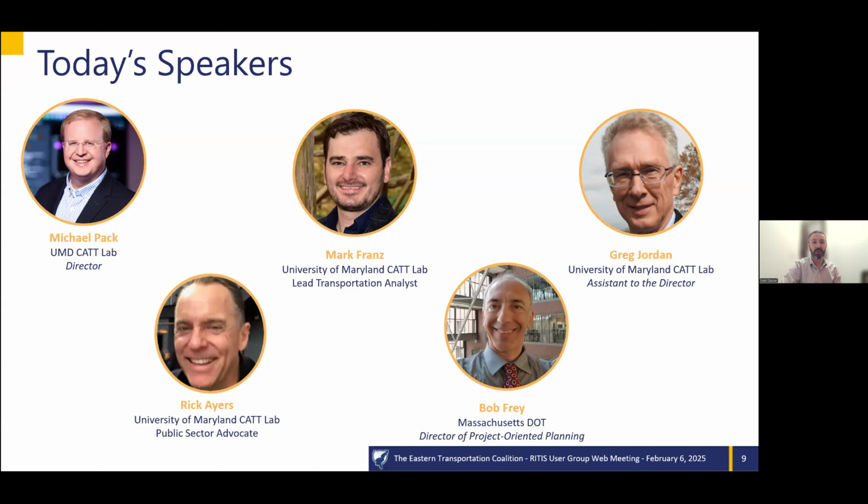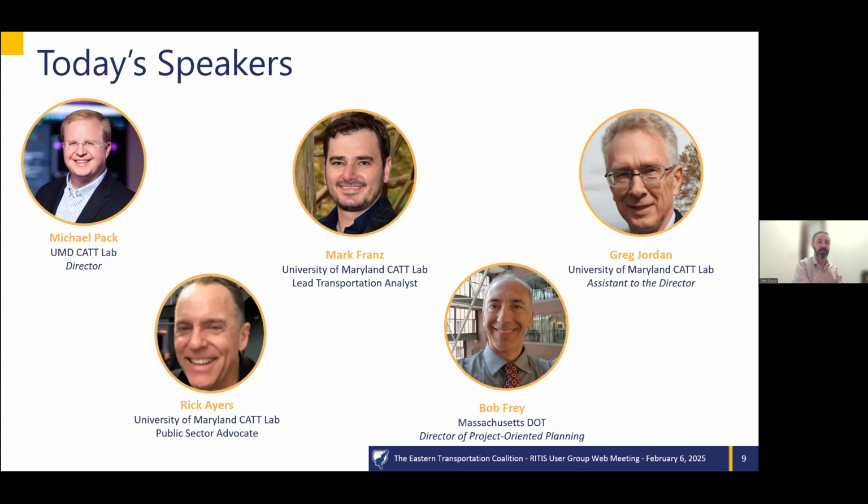Rick Ayers has over 30 years of experience working for location-based enterprise software systems at the federal, state, and local levels. In his current role, he serves to support state and local transportation agencies in the successful implementation and deployment of RITIS. Rick also worked extensively with the Eastern Transportation Coalition member agencies, as well as federal and state transportation agencies, to support and manage their respective enterprise implementation of RITIS.